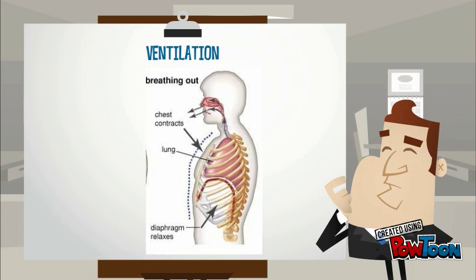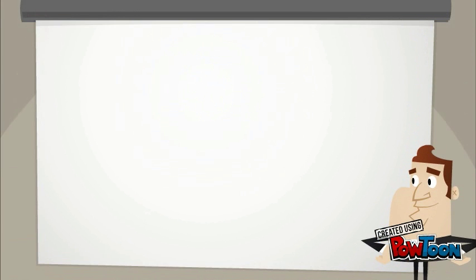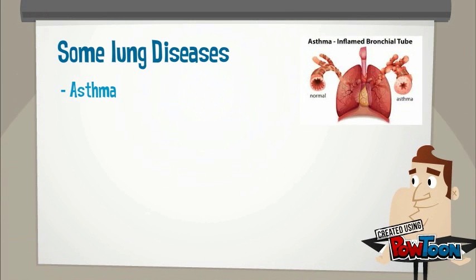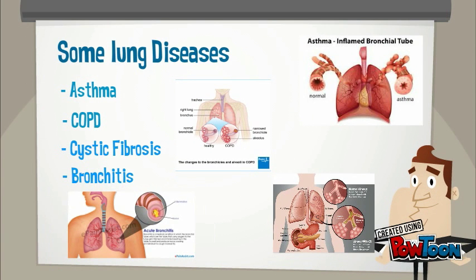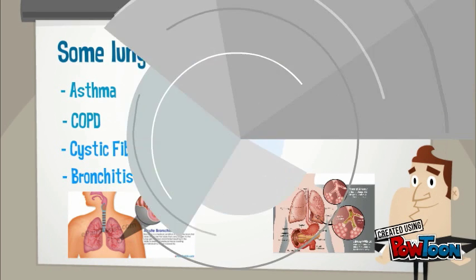When you exhale, your diaphragm relaxes, which lengthens and raises the muscle. Your external intercostal muscles between each rib then relax, which pulls your ribcage in and down. This decreases the volume of your thoracic cavity and increases pressure in the atmosphere, and this allows air to rush out of your lungs. All these processes make your lungs work better and more efficiently, but there are some lung diseases, such as asthma, COPD, cystic fibrosis, and bronchitis.